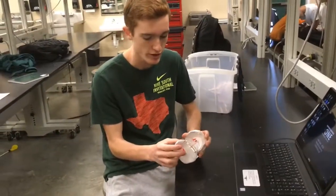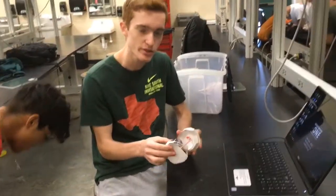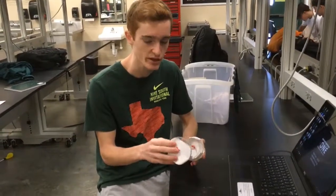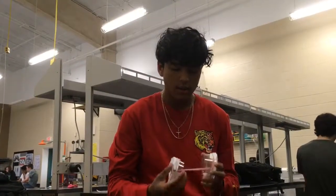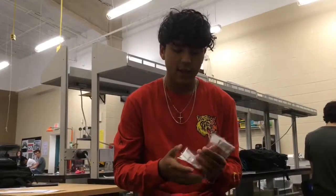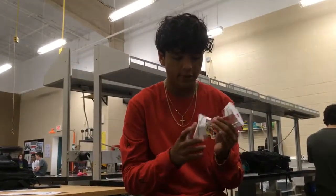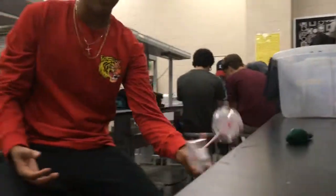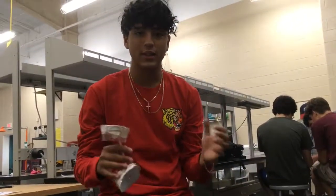If I would do it again, the thing I would do is probably build the body first rather than trying to go for the wheels, because that just made us run into a whole bunch of problems. Like Daniel, if I could do it again, I'd probably start on the body a little bit more and focus on that and how we could attach the balloon, because here, we only focused on the wheels. I mean, they can roll, we just don't have a body that it would work with, or a balloon to attach it with.